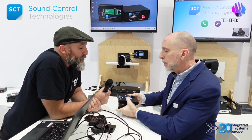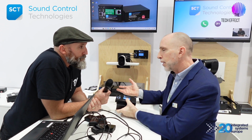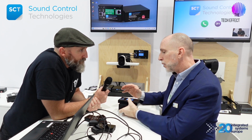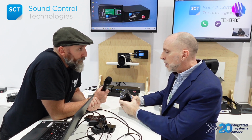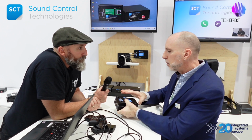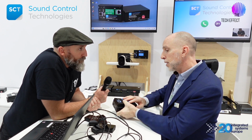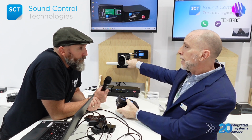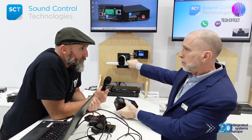So this kit is centered around providing USB 3.2, power to the camera, and RS-232 control. 12 volts of power out to the camera, 5 volts on USB-C. Completely agnostic, any camera. Plugging in a power supply at the head end powers our module up to 100 meters on that cat cable and the camera. So all that's needed at the camera end is our module and a cat cable.